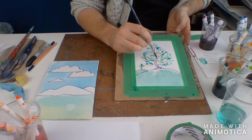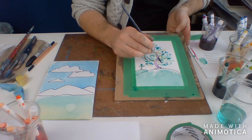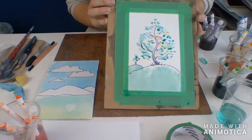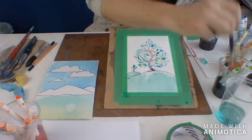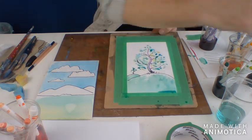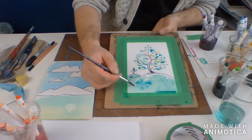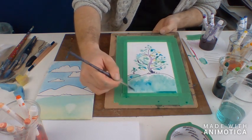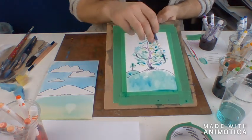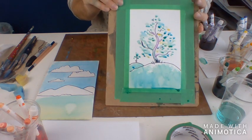You know, it's your tree — you can make it whatever color you would like to. And there we go. Maybe I'll do a little more on the grass, add a little more color to that. And there's a quick version of my little tree painting. You can add more things if you want — maybe a little person or a house, you can do the sky. I think I'm going to leave mine just the way it is for now.